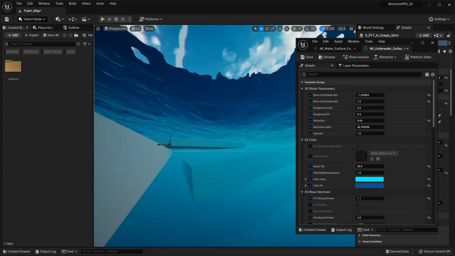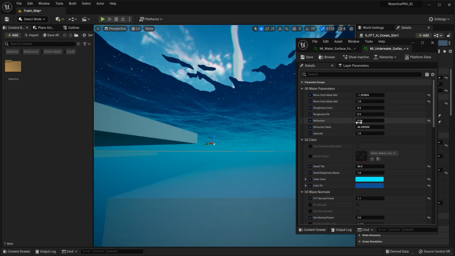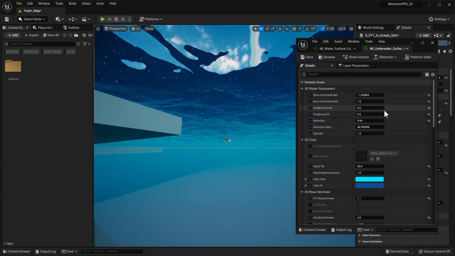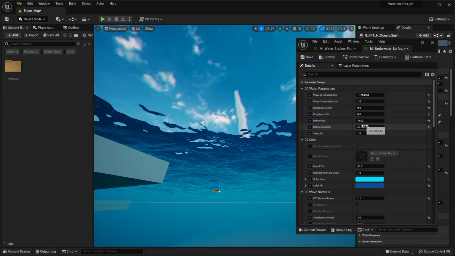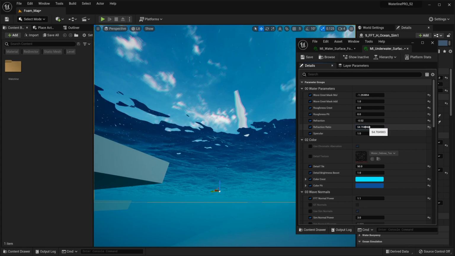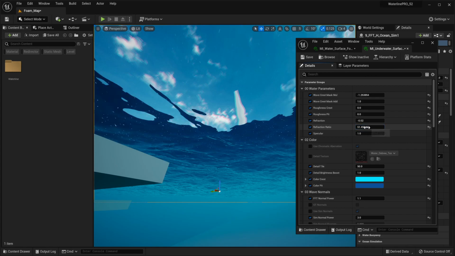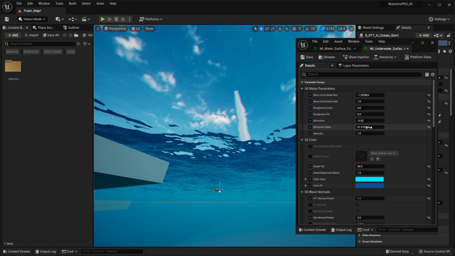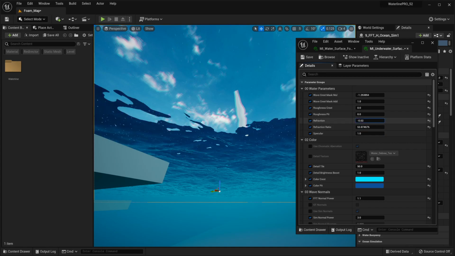Next up, we have controls for the roughness. So let's make the pit extra shiny and maybe the crest shinier as well. We have, again, refraction ratio that controls the overall mask, where you could see the outside world, and the refraction, which controls how distorted the outside world is.